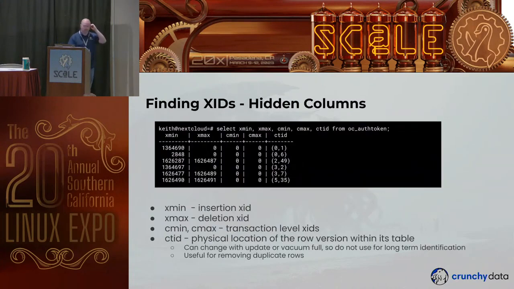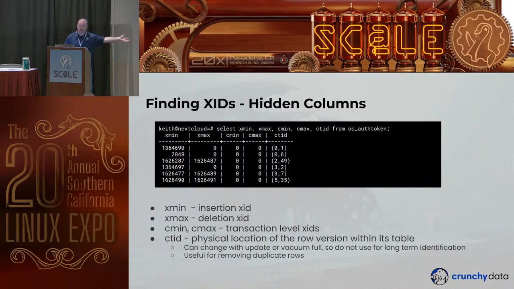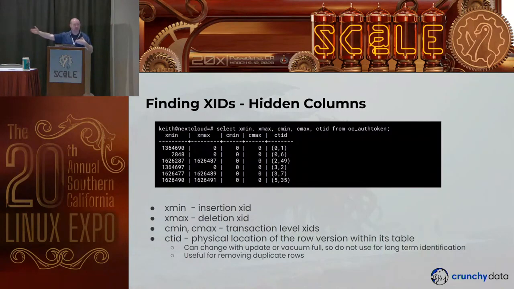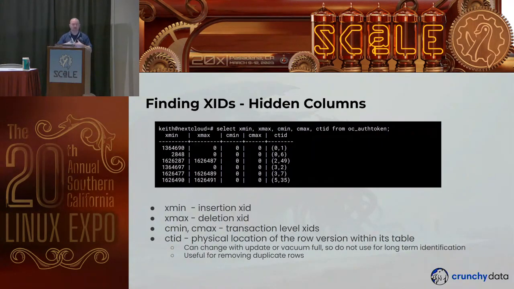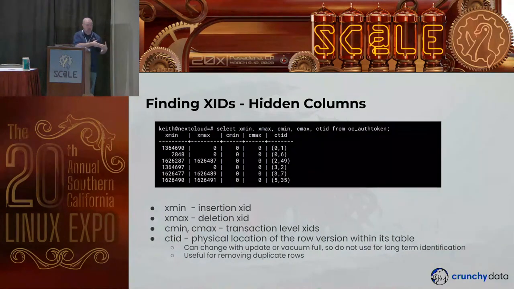How do you see these things inside Postgres? Every table has hidden columns. There's xmin — that's the insertion transaction ID. When a tuple is inserted, it gets that insertion transaction ID assigned to it at that time, and everyone after that should be able to see that tuple. When a row is updated or deleted — because an update in Postgres is a delete and insert — it gets an xmax assigned to it, meaning it's a deleted tuple that nobody after this transaction ID should see.